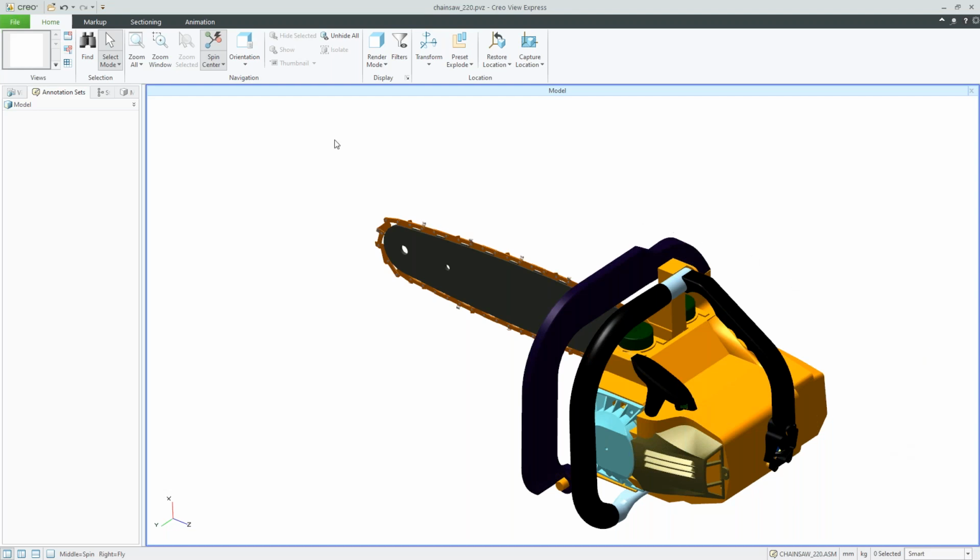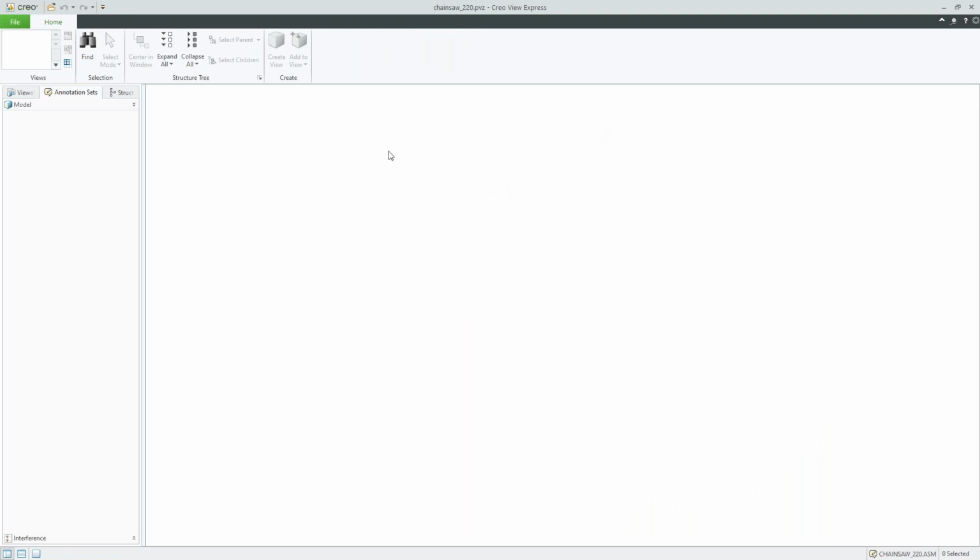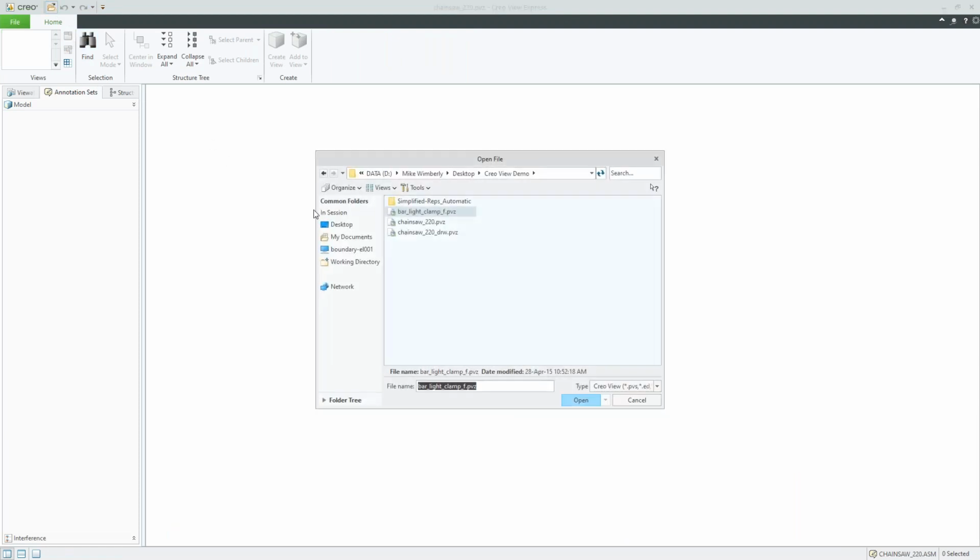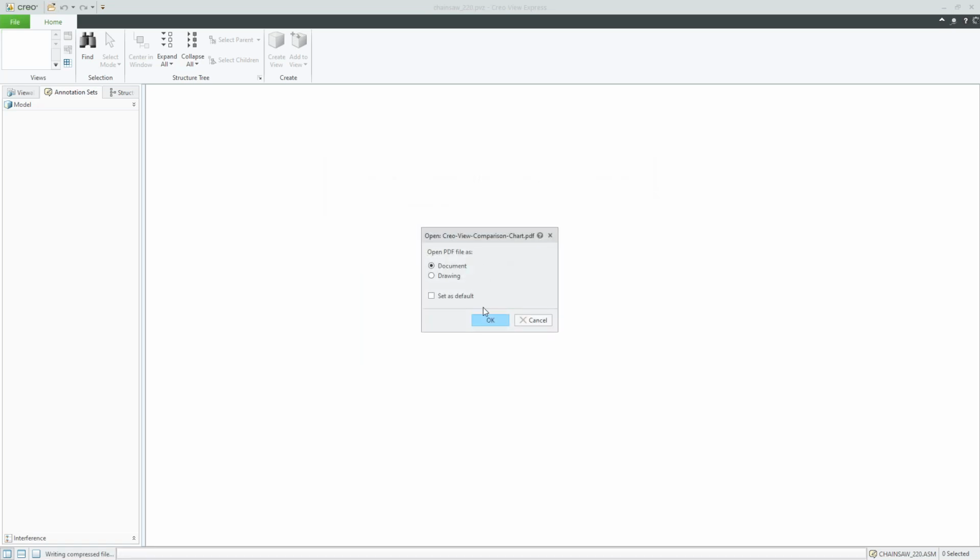And I forgot to pull one of those up that I had. But I've been just talking about CAD files. I did mention as well that we can open up other file types as well. So other file types that I can open, we're also talking PDF. Now I'm going to open up a specific PDF because this actually works with the Creo View information.